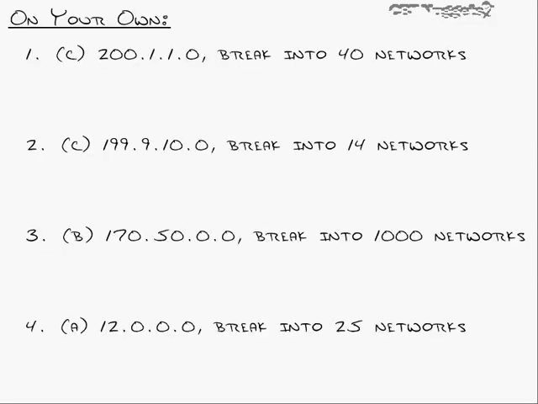Before we end this video, I want to make sure that you get some practice, because doing subnetting, working through it again and again and again, is the only way that you're going to solidify this skill yourself. So what I have here is 4 problems to do on your own. I have 2 Class C examples, which are by far the most common subnetting styles, but then I have a Class B and a Class A example as well, and they do add their own little twist, break into 1,000 networks, break into 25 networks, and that sort of thing.